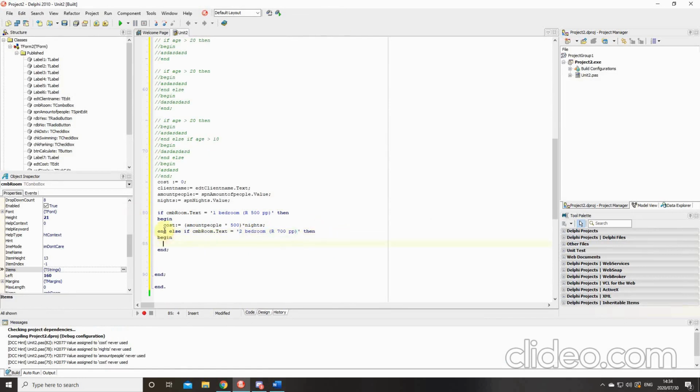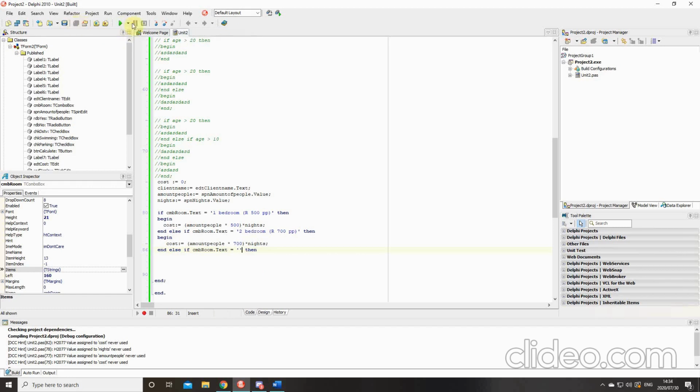Then I'm going to copy this whole line and simply change the pricing of the room, which is now 700. For the next one I'm going to write an else if again, so just cmb room dot text equals inside quotes.